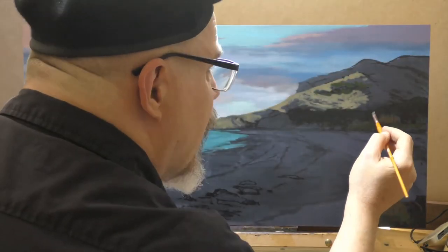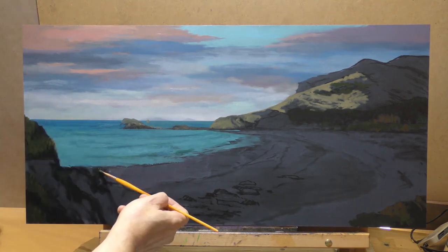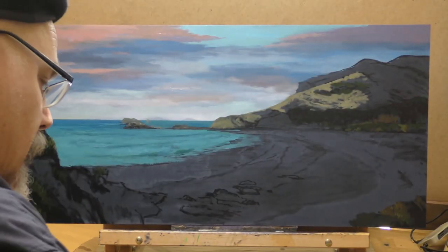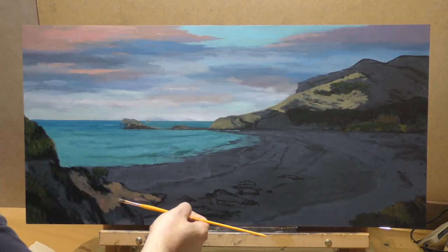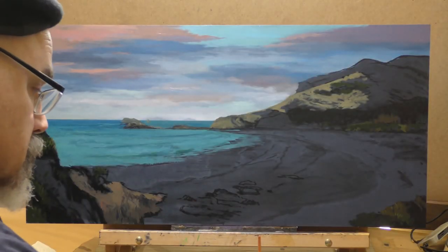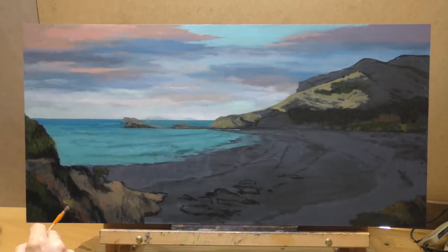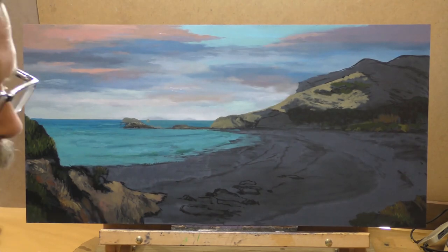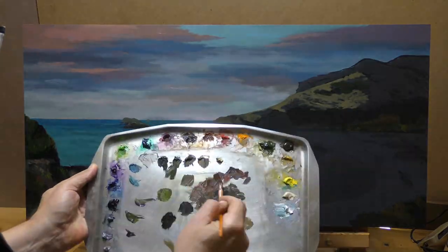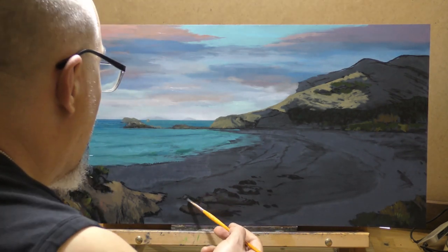The earliest part of this video is from a year ago — I basically sat on this because the drawing was good and I knew I wanted to finish it. Sometimes that's a good tip: you don't always have to get in there and make everything happen right away. You can do that underpainting and sit on it for quite a while — it's not going to rot, it's not going to decay. It'll be fresh and ready for you when you can conceptualize what you really want to do with the painting, and sometimes that takes a little bit of time.